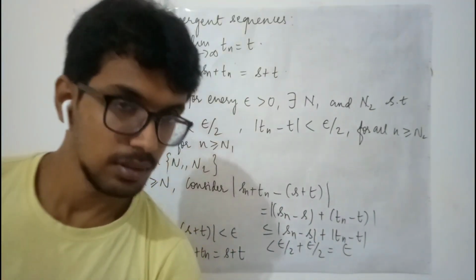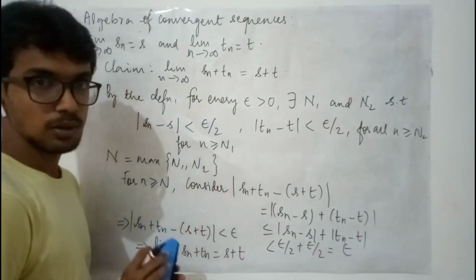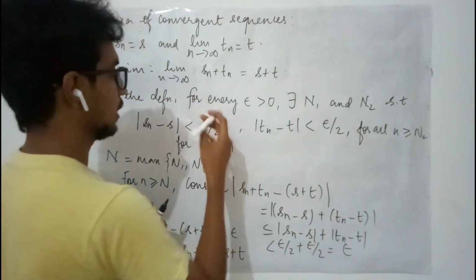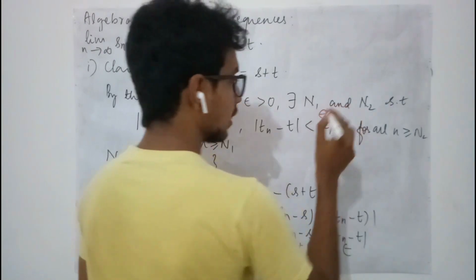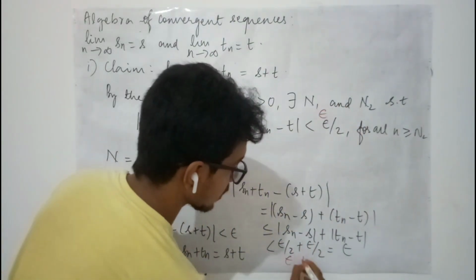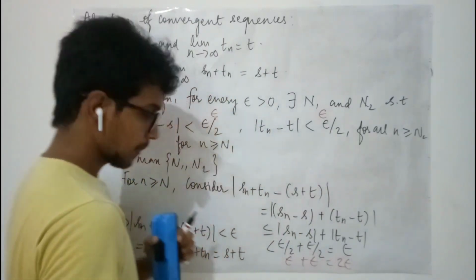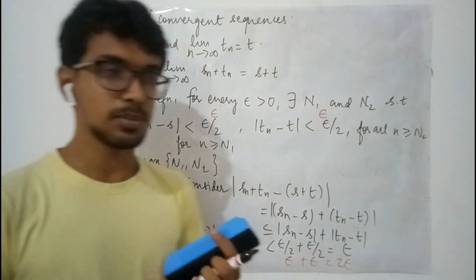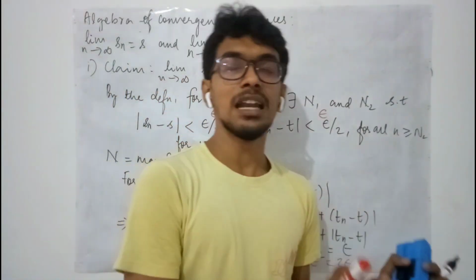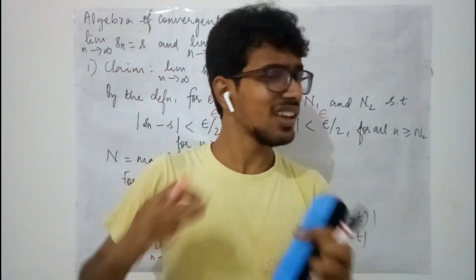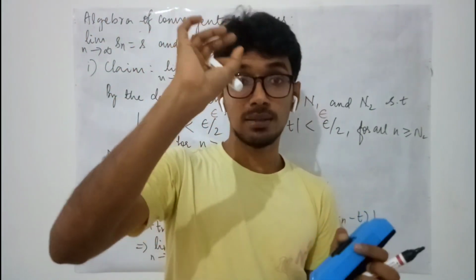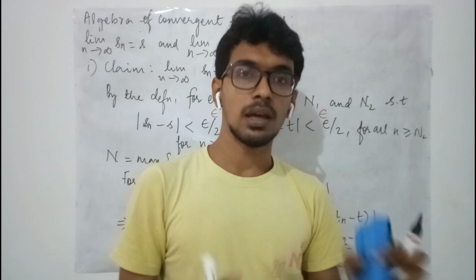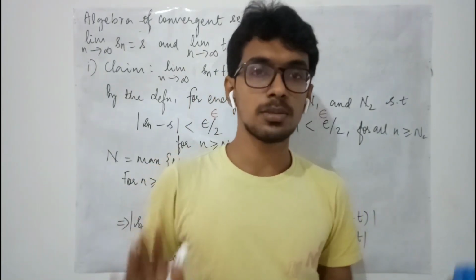Suppose that instead of taking epsilon by 2 here and epsilon by 2 here, you take epsilon. What is going to happen? Let us see that too. I am taking these two to be epsilon. So here I will have epsilon plus epsilon, which is 2 epsilon. Epsilon is a negligible quantity, which means you may take around 10 power minus 24, 25, even 250. Consider that sort of very small quantity, even 10 power minus billion, that can be your epsilon. Your epsilon is some negligible quantity.